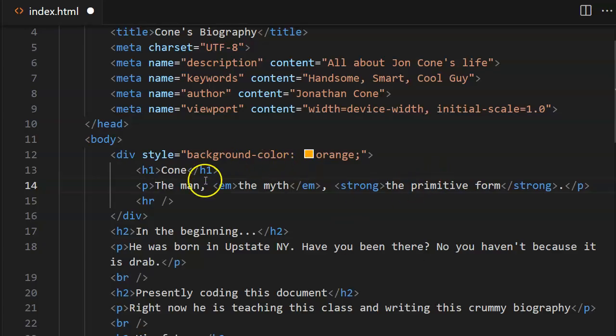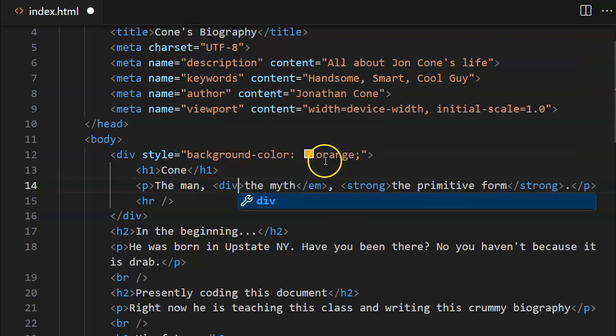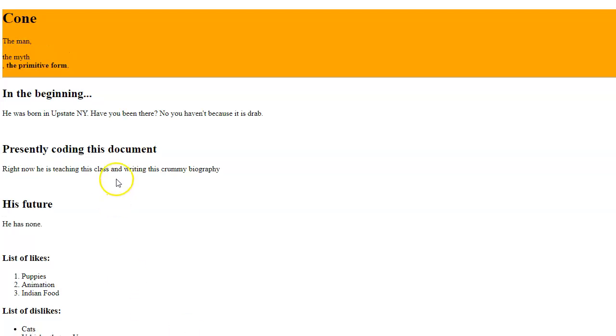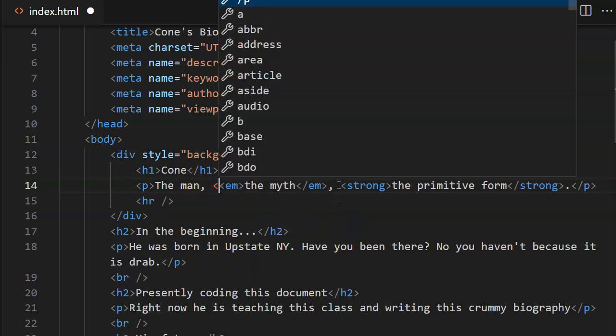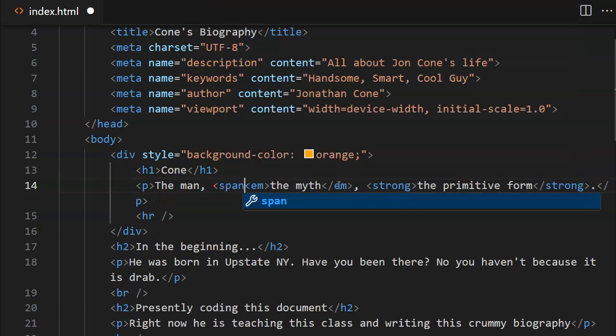So if we were to use a div here instead, just so you get the idea, if I replace these with divs and I save it and we refresh it, you're going to see it automatically made a new line, which means every time you use a div to group things, it's going to automatically go to the next line down. Unless it already exists, and then it just follows through. So the difference is that a span allows you to target an area that'll stay inline. So it'll group things but be inline.